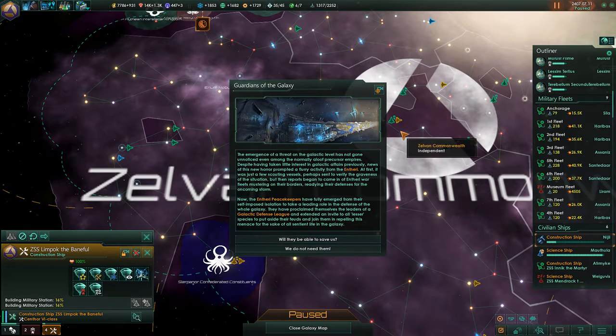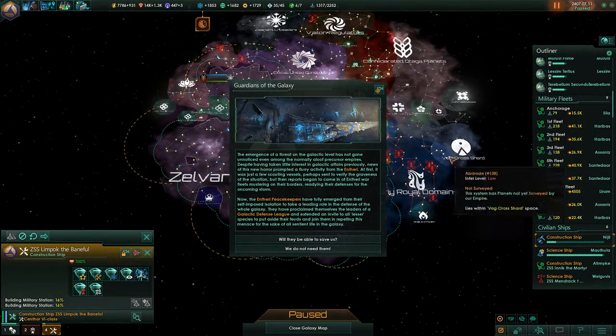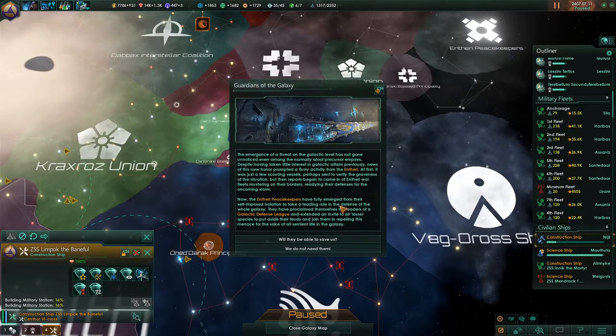The emergence of a threat on the galactic level has not gone unnoticed even among the Guardians of the Galaxy. Despite having taken little interest in galactic affairs, previously news of this horror prompted a flurry of activity from the Entheri. One of these two over here. Yep.